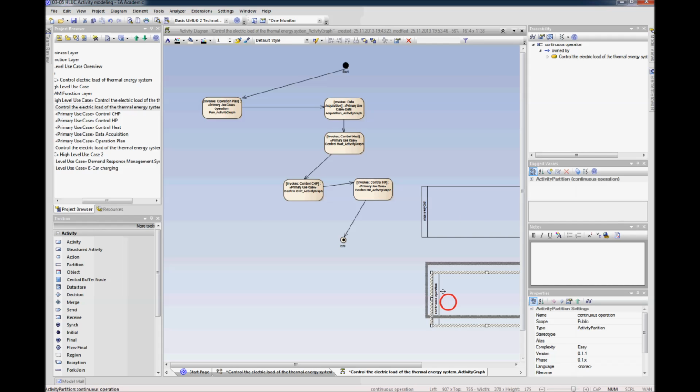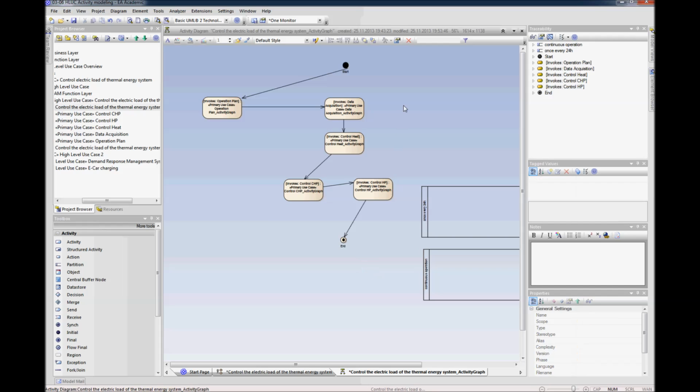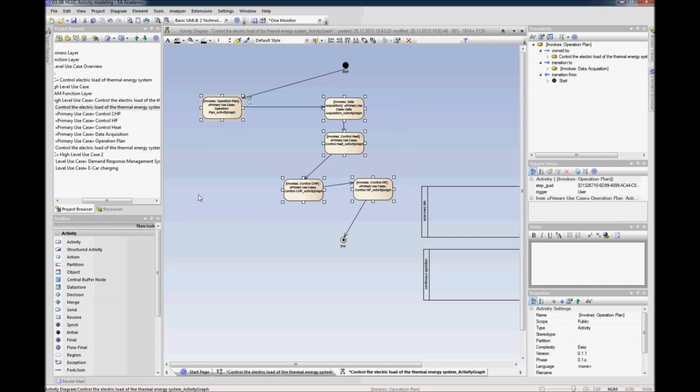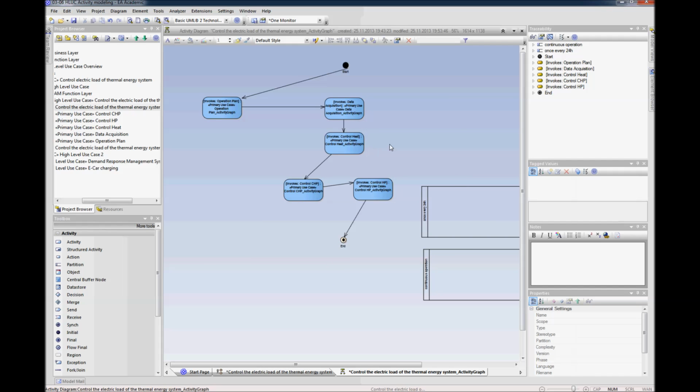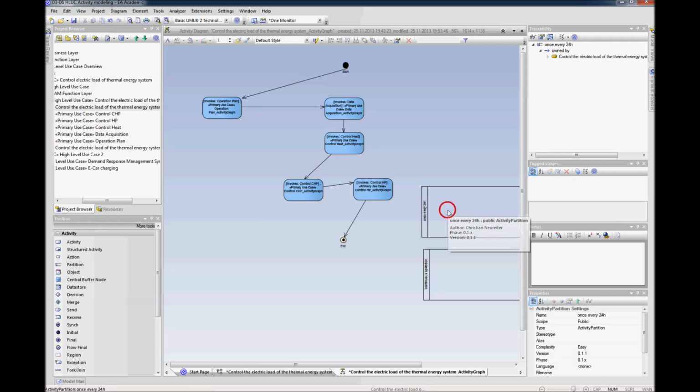What I also do mostly, since these elements are use case invocations of primary use cases, is turn the color to blue to signal that they're the same as primary use cases.